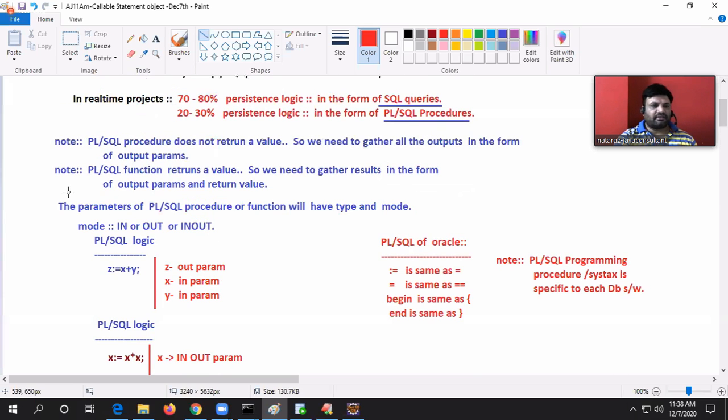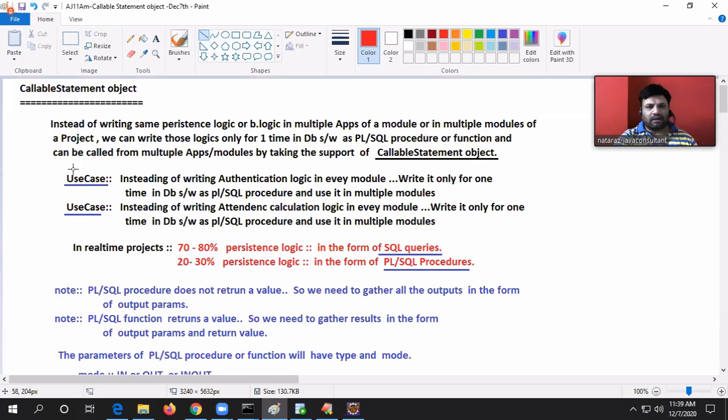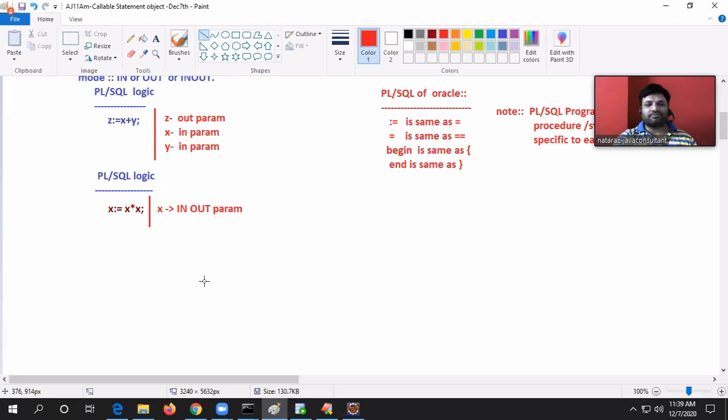That's it, guys. So here is my callable statement object. Now, first of all, tell me, sir, how to write this callable PL/SQL procedure or function. And moreover, a PL/SQL procedure or function is also called a stored procedure and function. Why, sir? They reside in database software and they also execute in database software. They are stored.